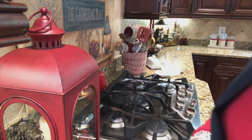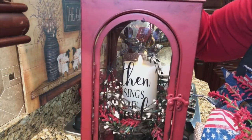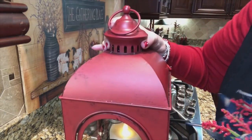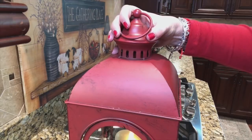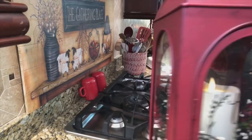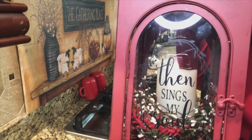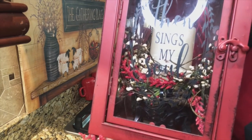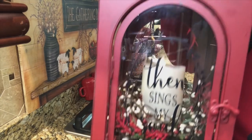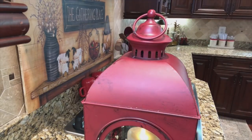Now, I want to go ahead and get my funky bow topper back on my Then Sings My Soul lantern, and here you can see that the sticker on there reads, Then Sings My Soul. My cousin Stacy made that for me with her Cricut. And the candle ring and candle is still the same as I had in there when I did the other funky bow topper. It's just a short black candle holder. And then I made a candle ring to go into it, out of a pipberry garland, just tied together with a tie wrap.